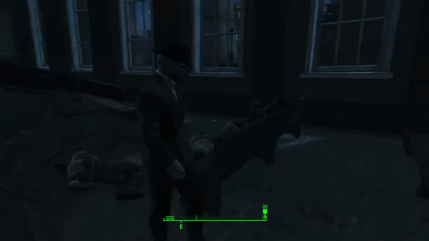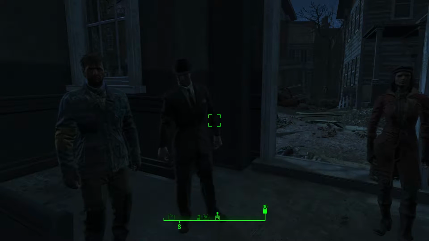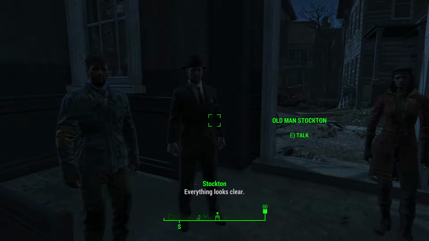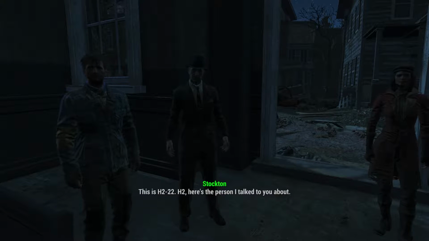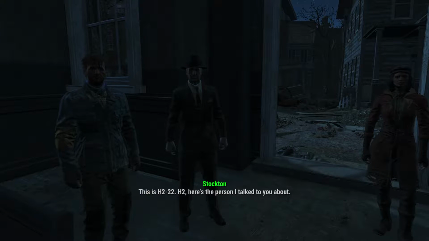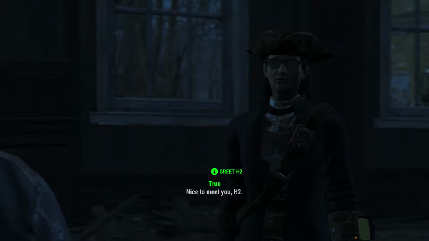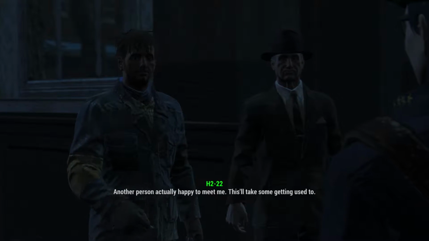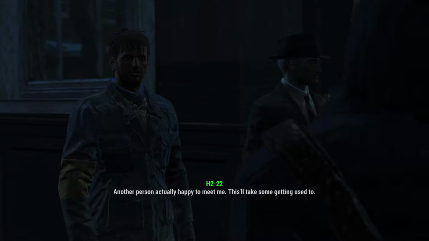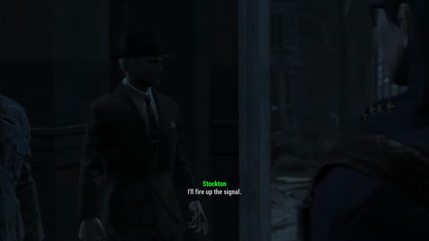Hello. Excuse me. Everything looks clear. This is H-2. Hi! H-2, here's the person I talked to you about. Hello. Nice to meet you, H-2. Another person actually happy to meet me. This'll take some getting used to. Remember what I told you, H-2. I'll fire up the signal.